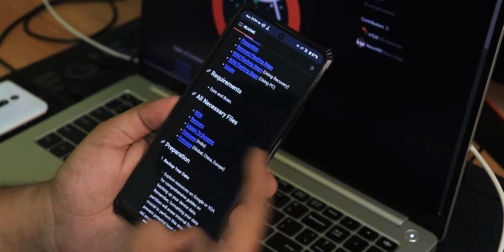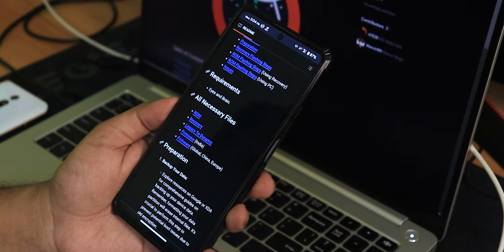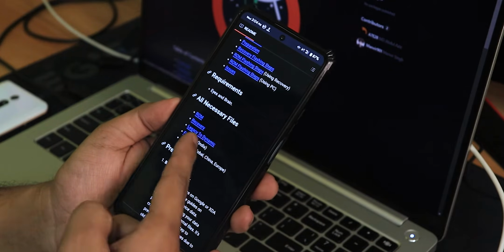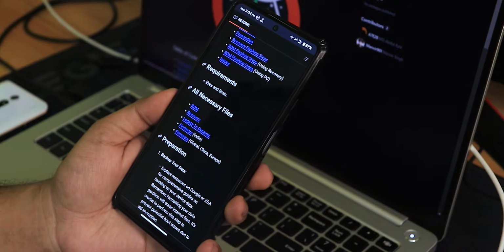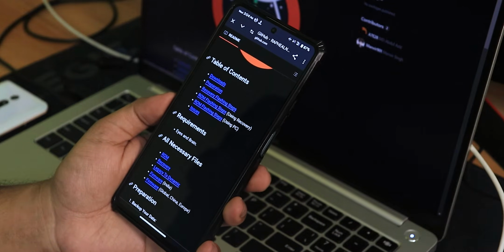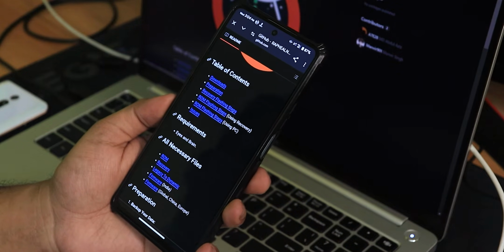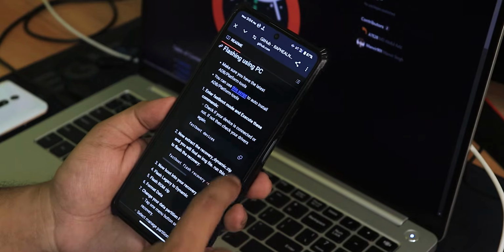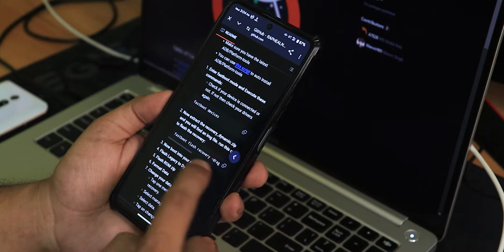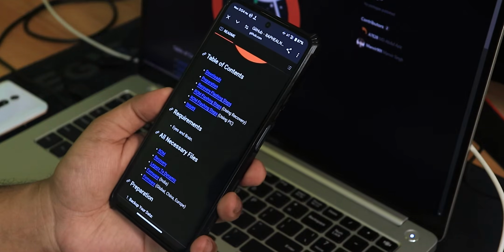Of course, the ROM file is there, and this is the recovery file that I have already downloaded. This is the dynamic recovery, and you also download the legacy to dynamic zip file. I have already downloaded all of those on my laptop. I'll show you that. Also here, if you need a text guide, you can see the ROM flashing steps from here. You can notice all the steps right here. So of course, I'll be following this and showing you the guide over here.